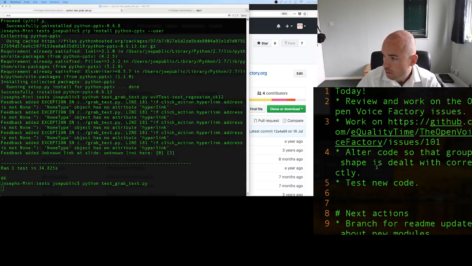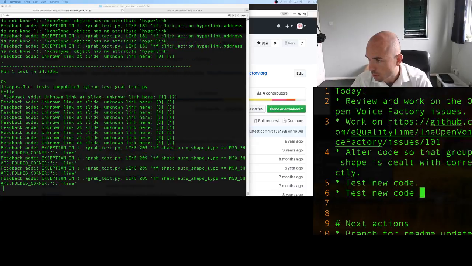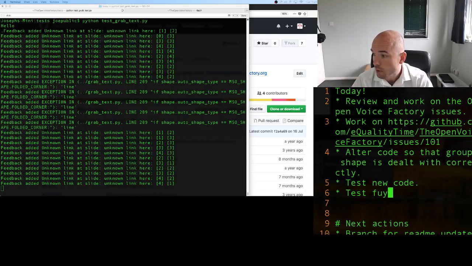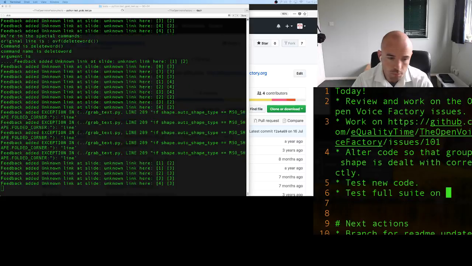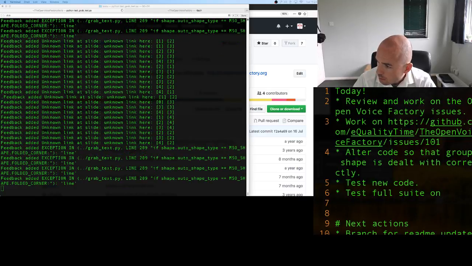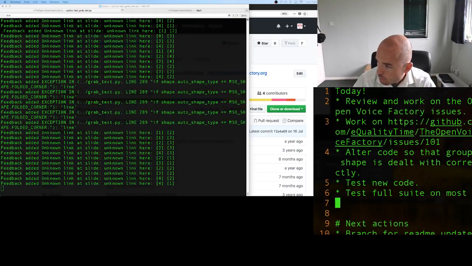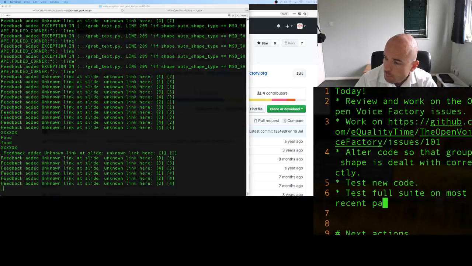Test new code, and that's including test new code on test full suite on all the, on test full suite on most recent packages.